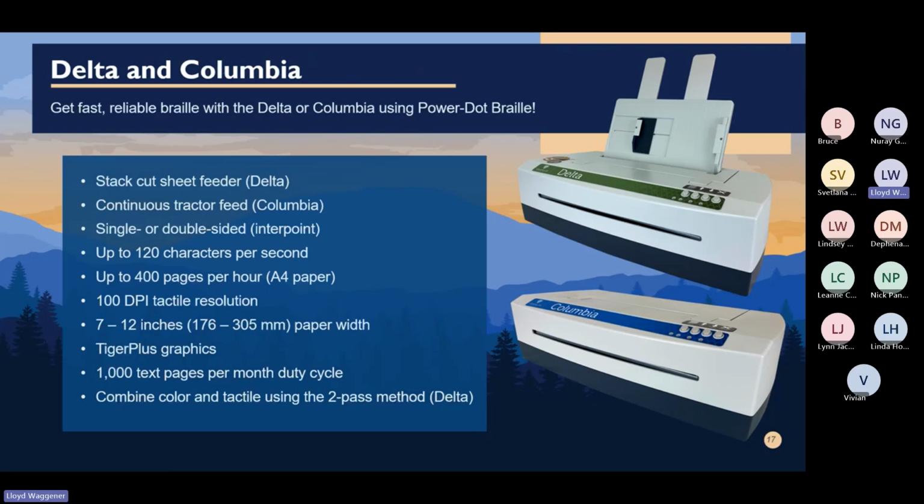And with the Delta, you get the possibility of doing the two-pass method, so you can do color ink on tactile graphics with the Delta because of the cut sheet possibility.